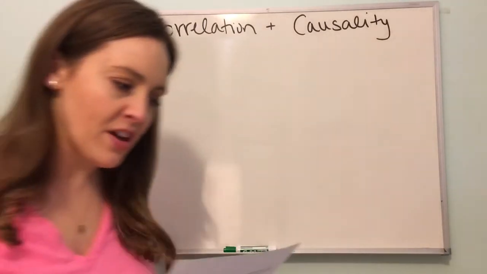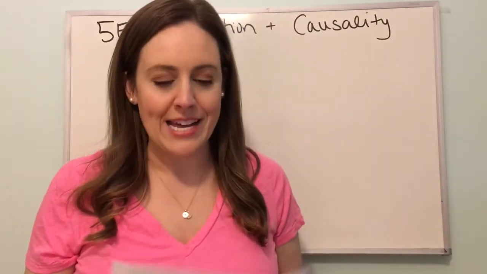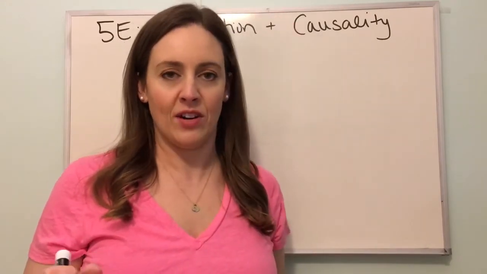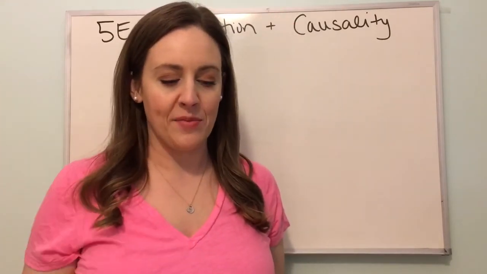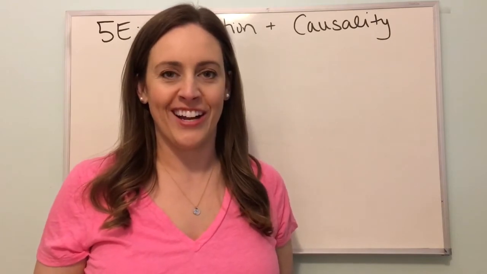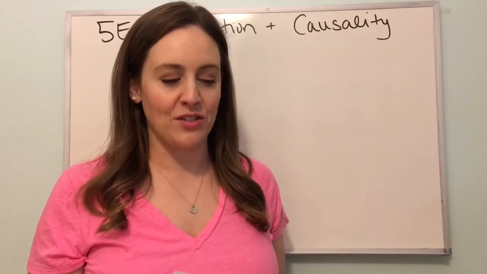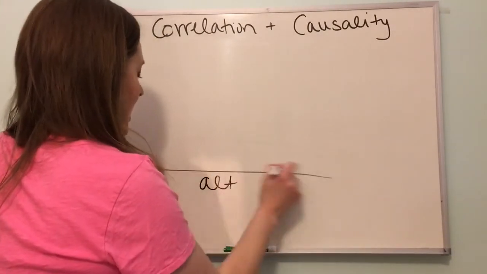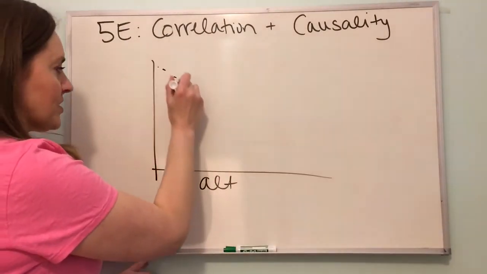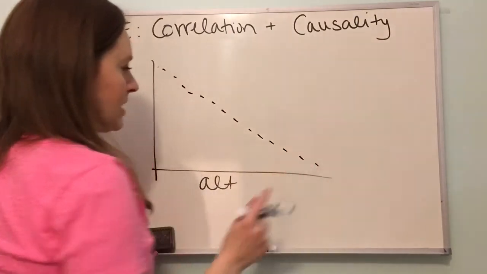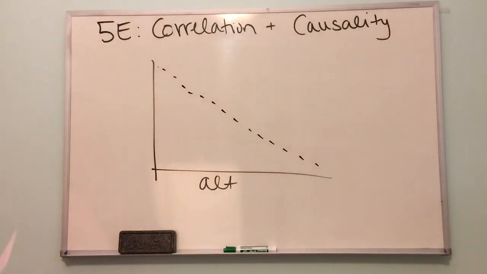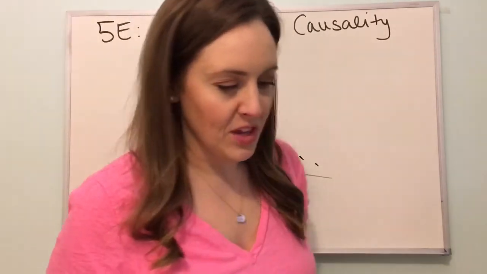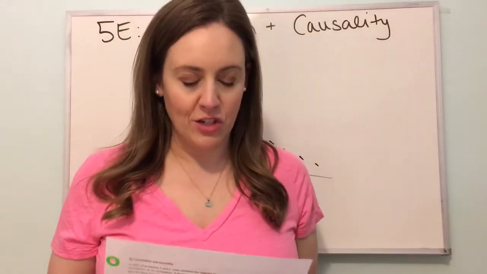Let's look at number 5. The altitude on a mountain hike and air pressure. Altitude, right, means as you're going up on the mountain. So as you're going higher on the mountain, what happens to air pressure? It drops, right? So as you're going higher, so as your altitude keeps getting higher, the air pressure is dropping. That one would definitely be a negative correlation, and it would definitely be very strong. The air pressure drops as you go up in elevation.